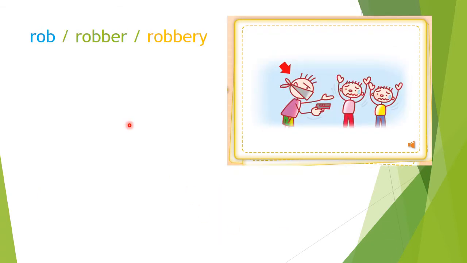All right, so look at this man. We have three words here, rob, robber, and robbery. Again, don't forget, don't pronounce this as rubber, okay? It's robber. So what are the differences among these three words? So, rob is the verb, is the action, okay? Robber is the person. This guy is the robber, and robbery is the event, what happened.